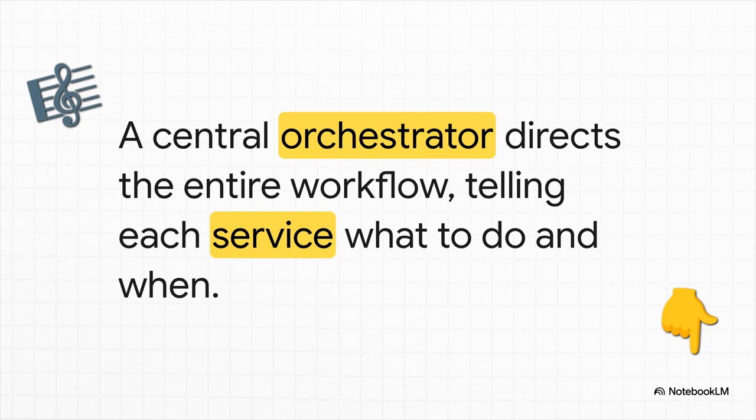Okay, now picture a symphony orchestra. You've got a conductor right in the front. That's the orchestrator. And that conductor has the entire musical score. The conductor points to the payment service and says, "You're up," then points to the stock service and says, "Now you." It controls the entire flow from one central spot.